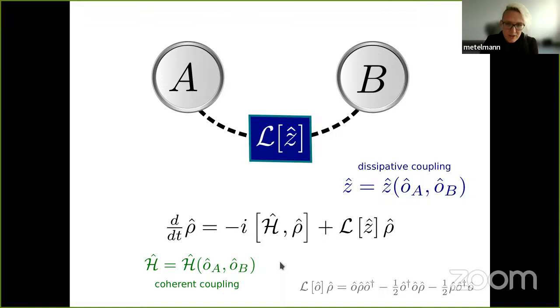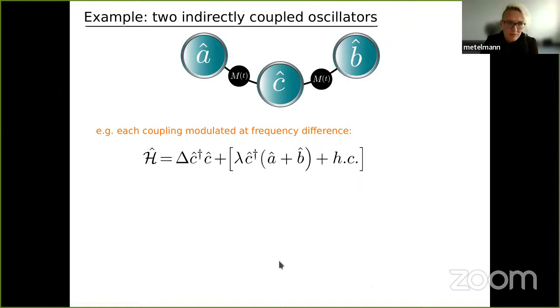Okay, so let's just start with an example of how this can look like. We go with the simplest one can think of, coupled oscillators, right? So I always use these green blobs if I'm talking, or blue-green, if I talk about a concrete system, and gray is always a general system, just as a disclaimer. So what we have here at hand are three oscillators, A, B, and C. And we assume that they are coupled in a controlled way, meaning we are, for example, parametrically modulating the coupling strength between A and C, allowing them to be resonantly coupled.